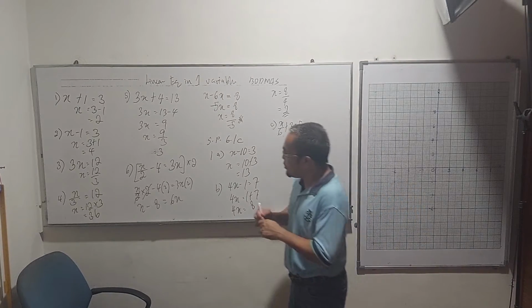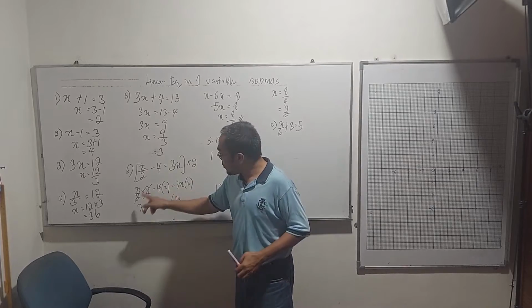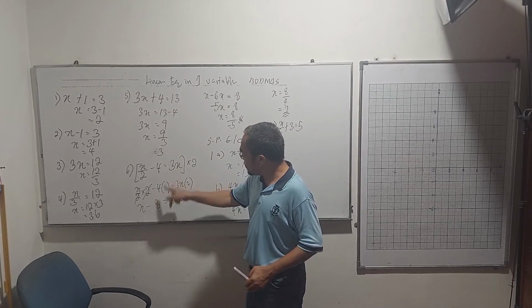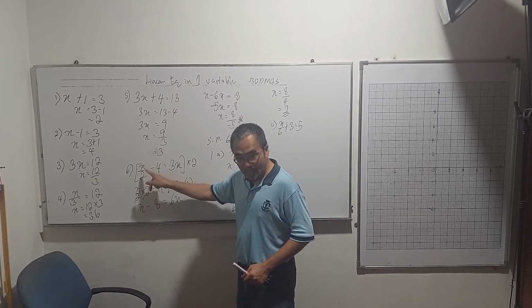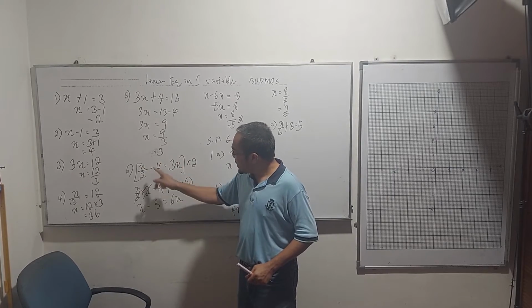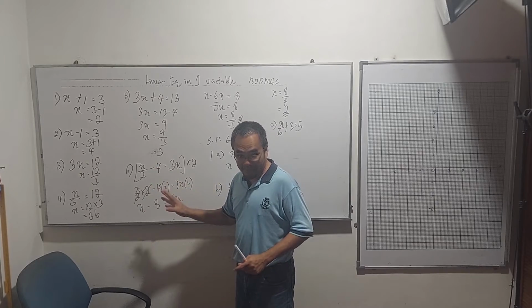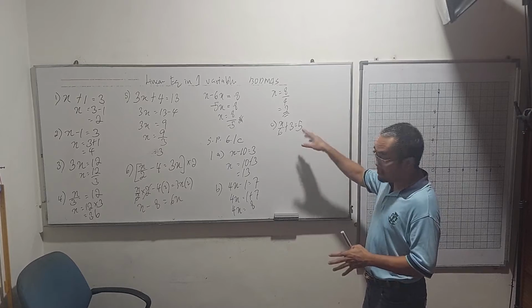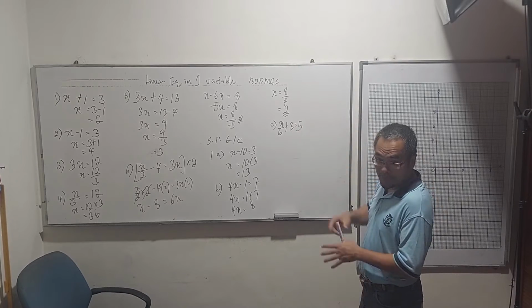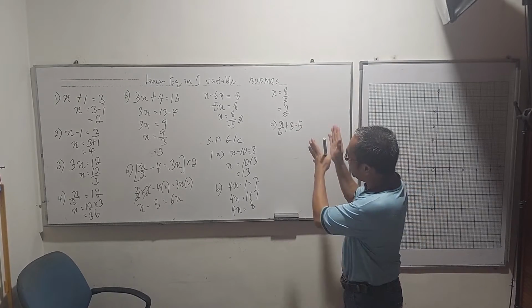So okay, if you look here, I wrote 1 by 1. I multiply by 2, multiply by 2, multiply by 2. So what happens is that when the fraction is multiplied by 2 here, the fraction is eliminated. So I do not really have to write multiply by 6, multiply by 6, multiply by 6. So what do you think if I multiply by 6 here?